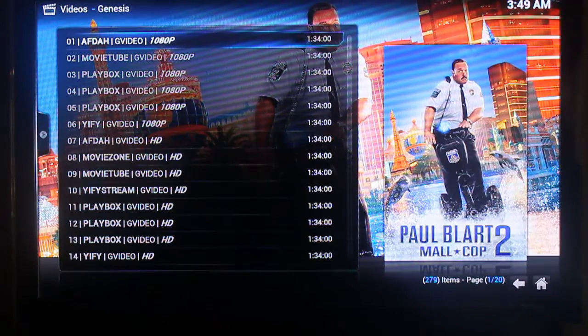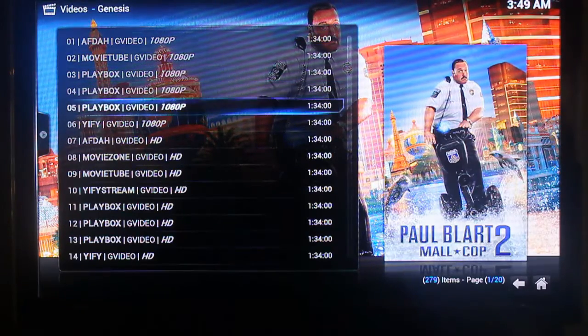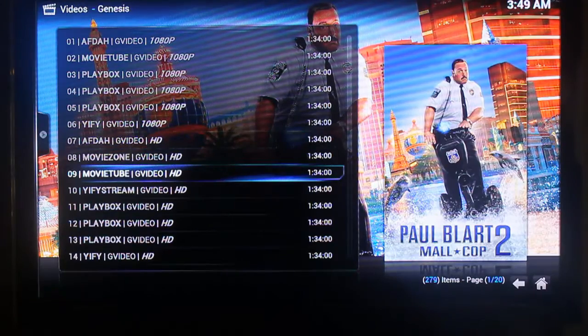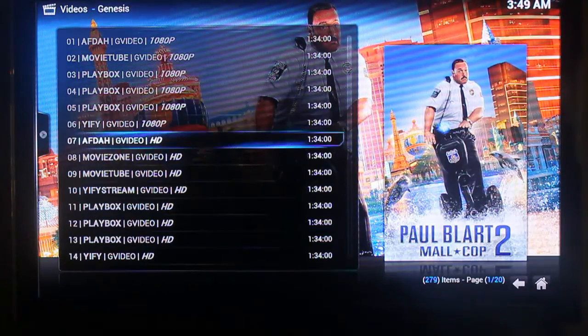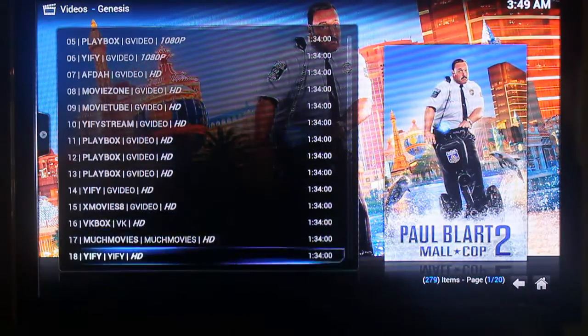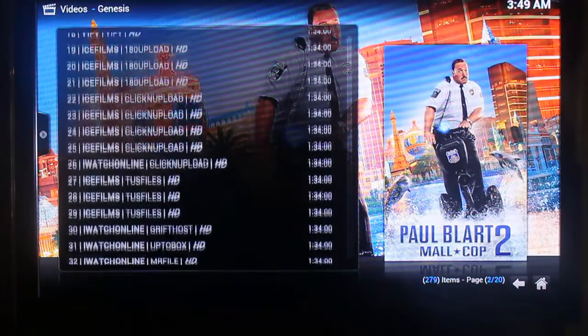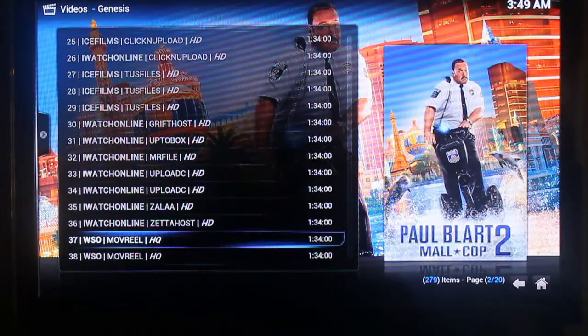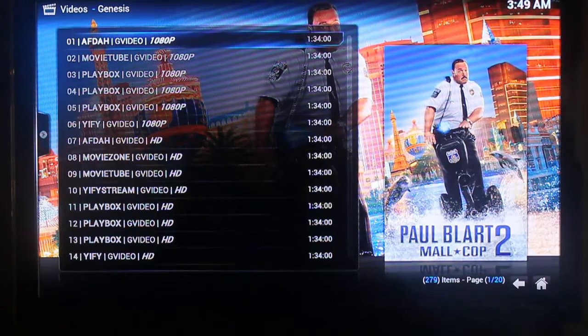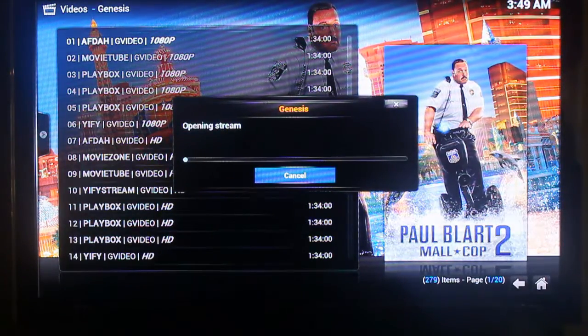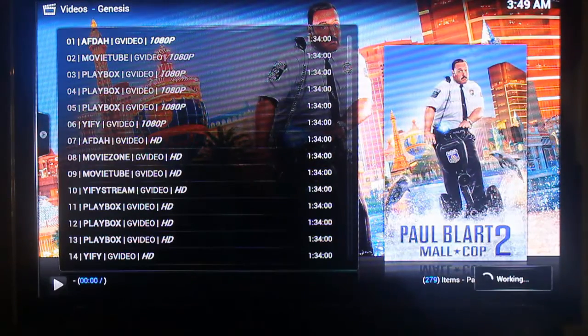Now, as you can see, these are all the links. And these are really links on the internet where this movie is available. Do we want to watch it in 1080p? That would be the best quality. Do we want to watch it in HD? And we can scroll on down here, and it'll change to like HQ. But really, the system comes up with the best quality movie up at the beginning. Now, depending on how many people are watching this particular movie, I usually start with the first or second link. And you're just going to click on the link. And then you're going to hit OK. It says opening stream now. Now it says it's working and it's going to load it.